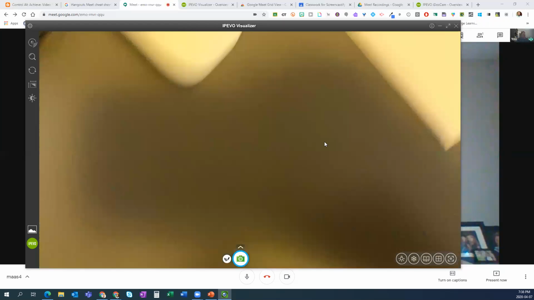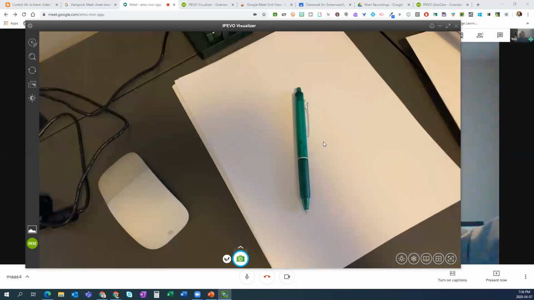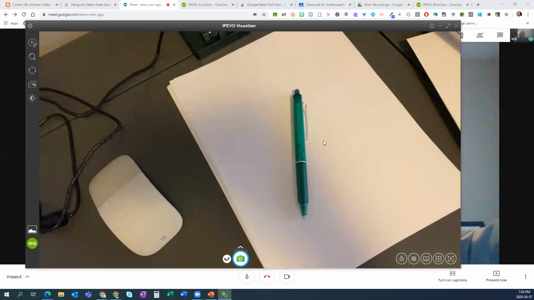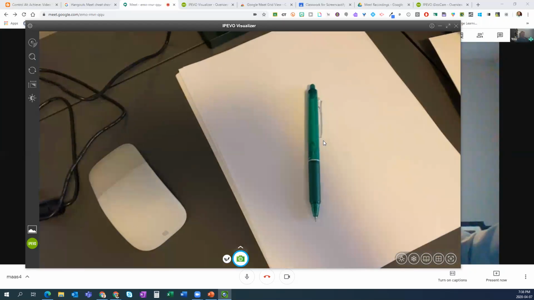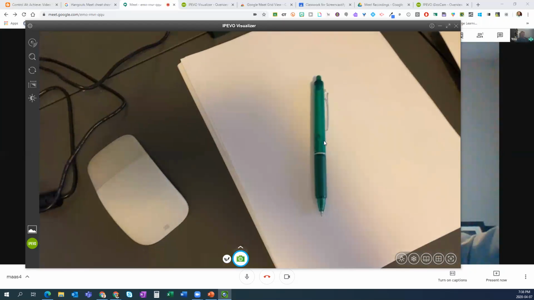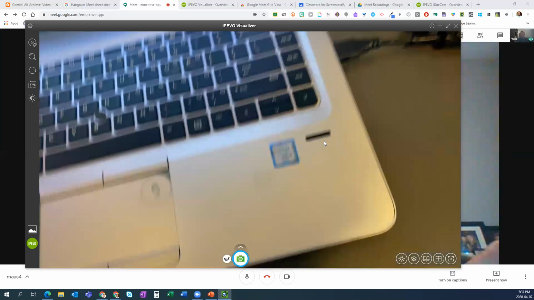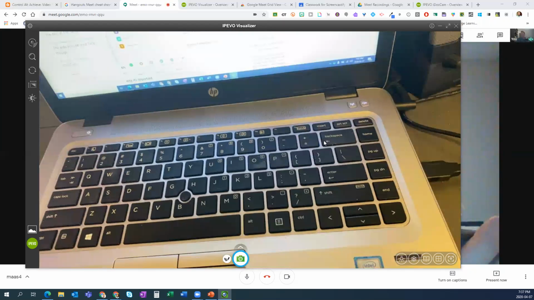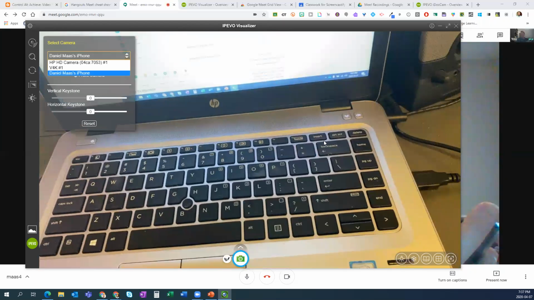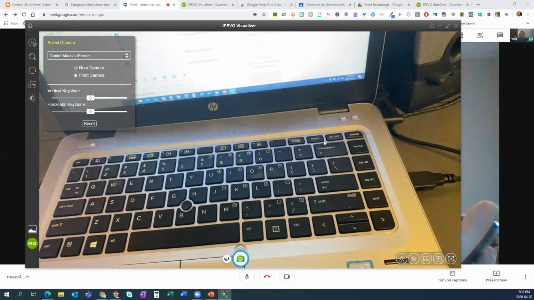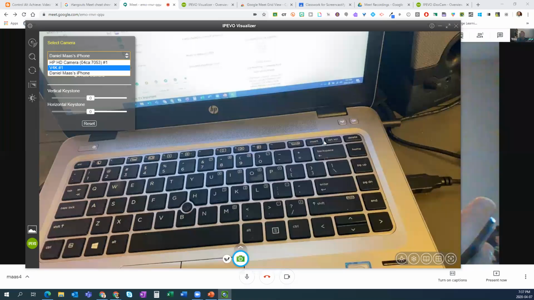Now I can use my phone as a live document camera on the screen, and I can be recording that too through Google Hangouts Meet if I feel like it. I can switch back and forth at any time from that phone camera. Look at that. I can even choose the front camera or the rear camera. I'm going to go back to my document camera.